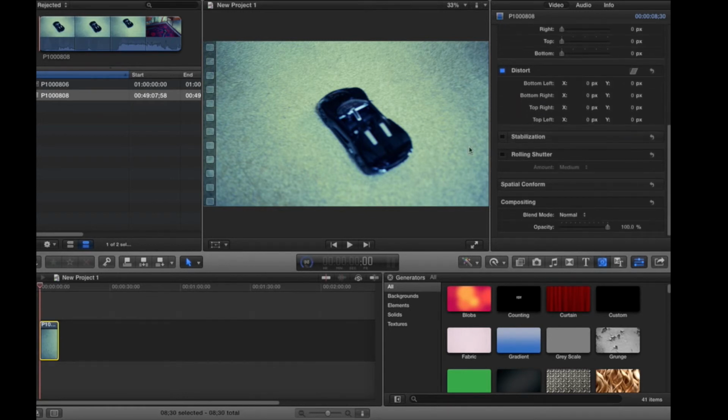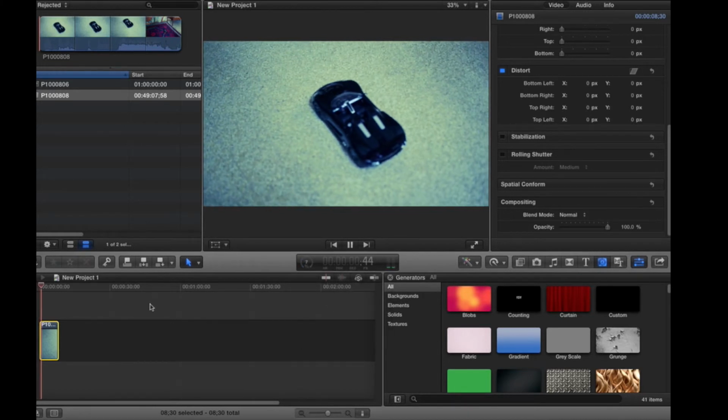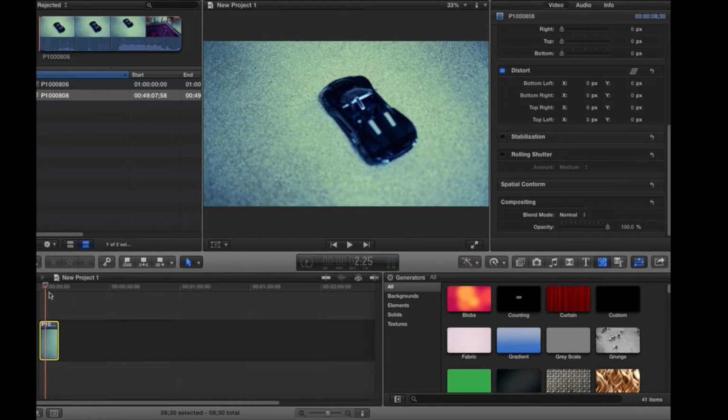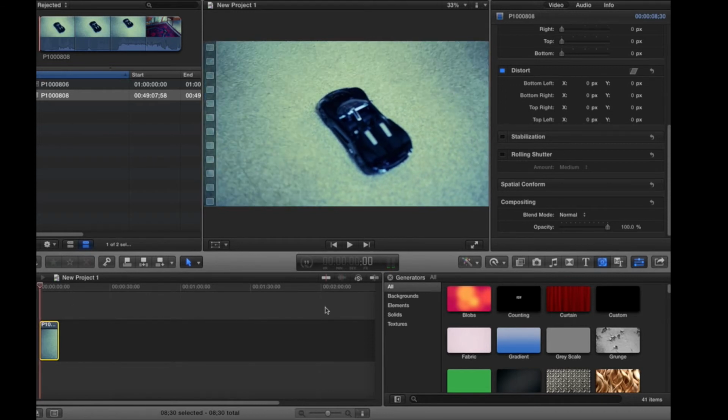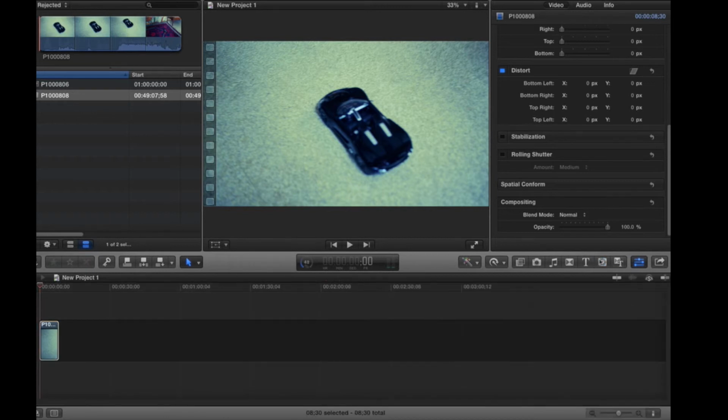There we go, stabilization. So if we just play this clip without sound, well, it's kind of, it needs to render, so let's wait for that to happen. Just make it less crowded.